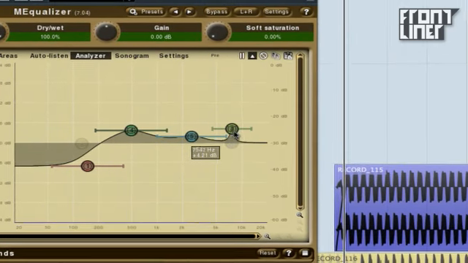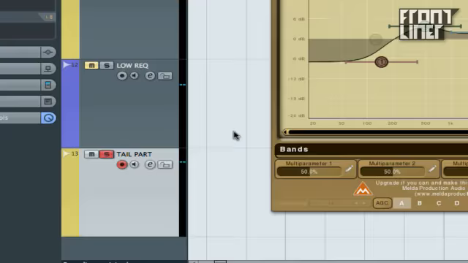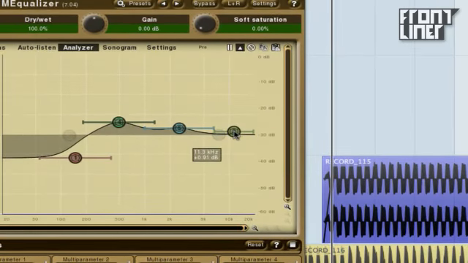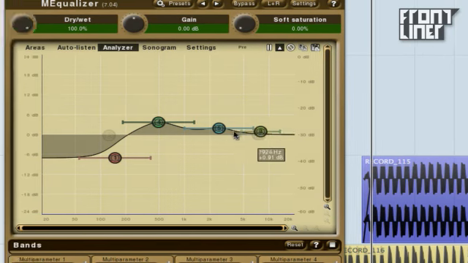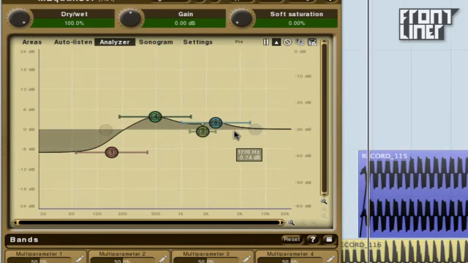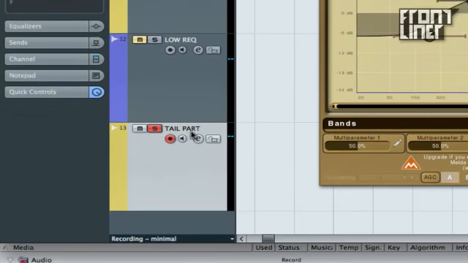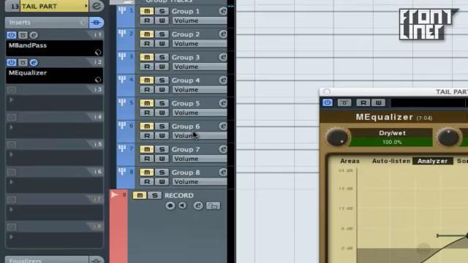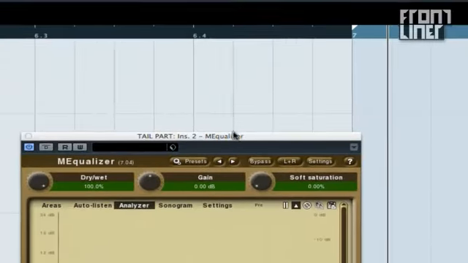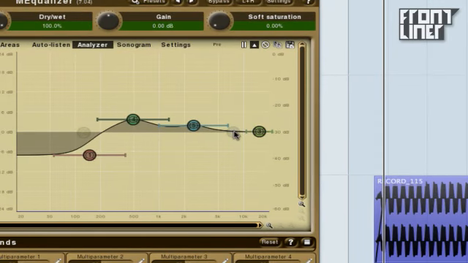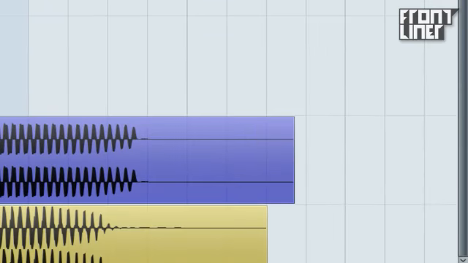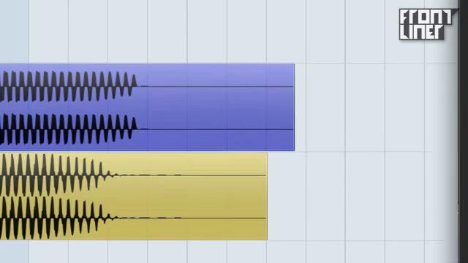So once again, you really need to be focused, because now we only have a really small project, but eventually when you are making a kick, a really detailed one, a really good one, then you will need a lot more plugins, and you will need a lot more patience, and you will eventually have a lot bigger projects with a lot of layers and stuff like that. So once again, going to find the annoying frequencies, turning off the sound again, so enjoy.